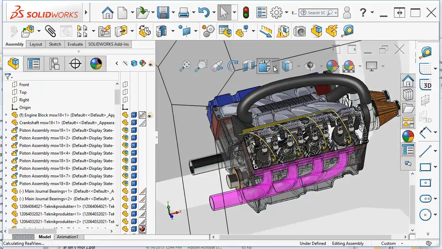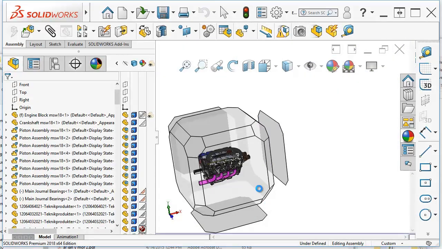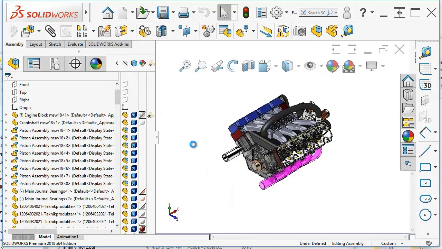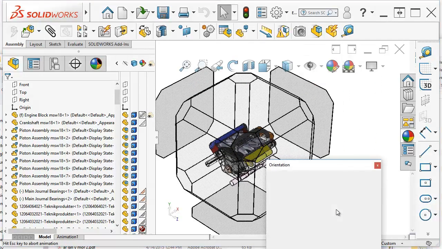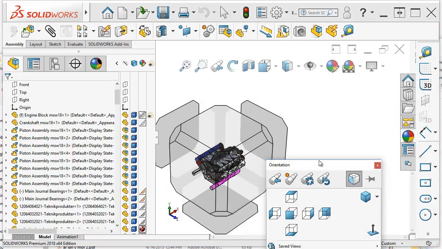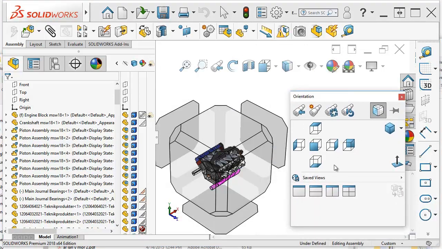You can set up the view orientation so that you can select a particular face of the orientation cube and SolidWorks will take you to that view. You can get that up more easily by using the space bar. Then you also have access to orientation dialog, which gives you previous view. And remember, that's Control-Shift-Z if you want to use a hotkey for that.